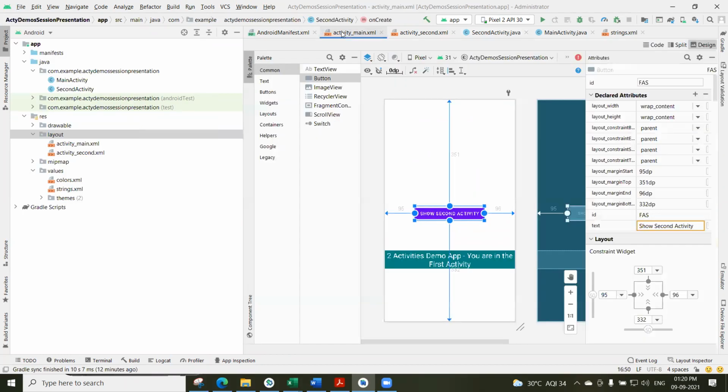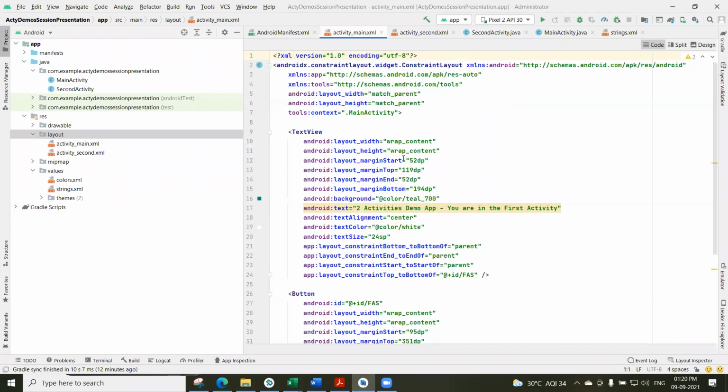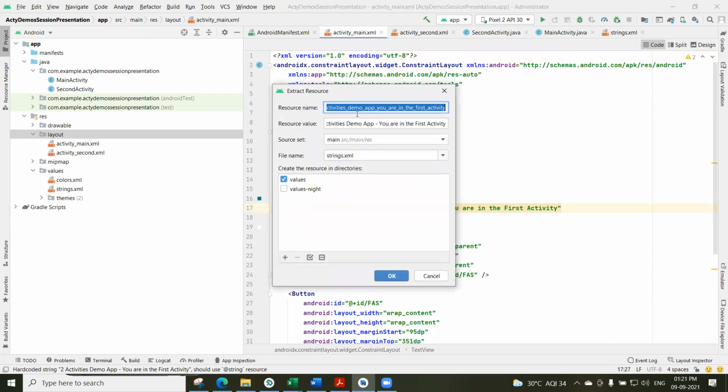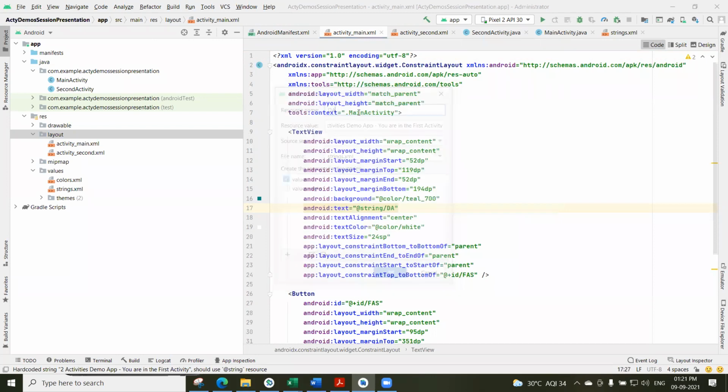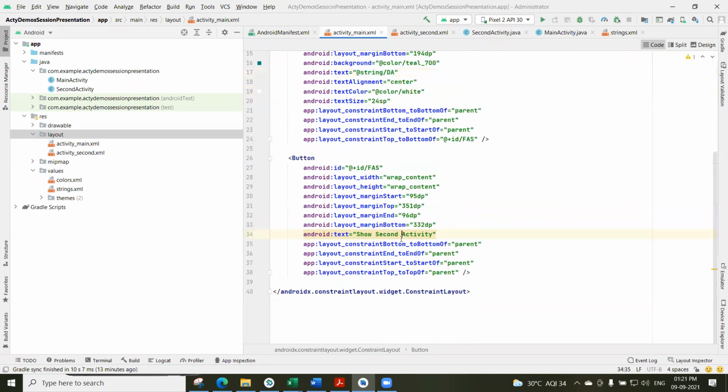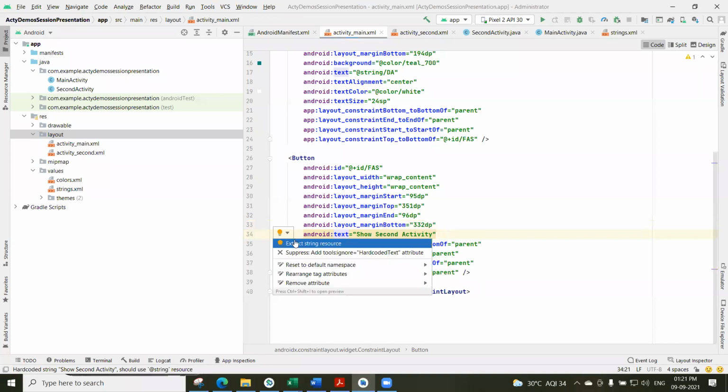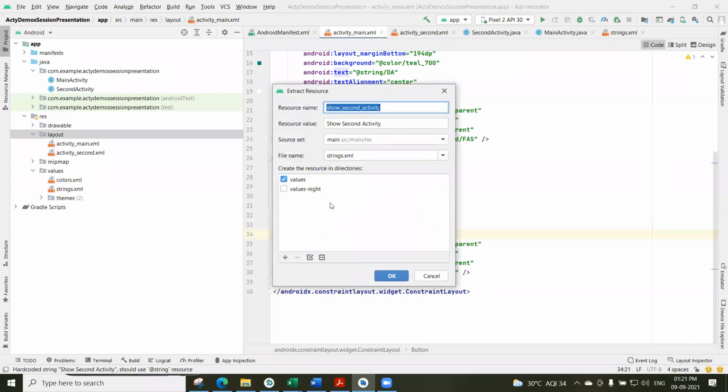Now the hard coded texts are available in our demo app. You are in the first activity. DA as a string, it's changed here. And in this particular button widget, again a hard coded text is there. Show second activity.